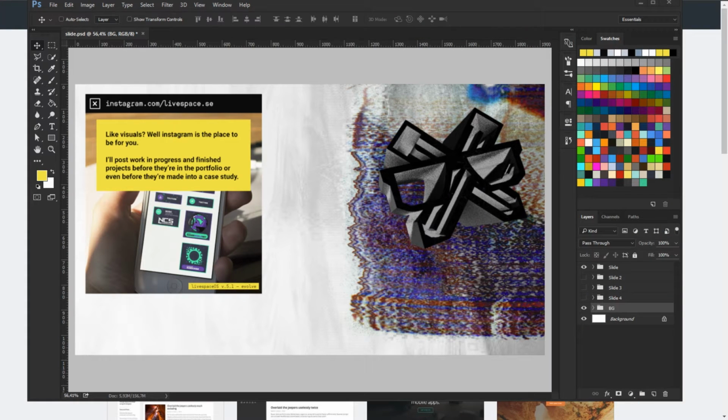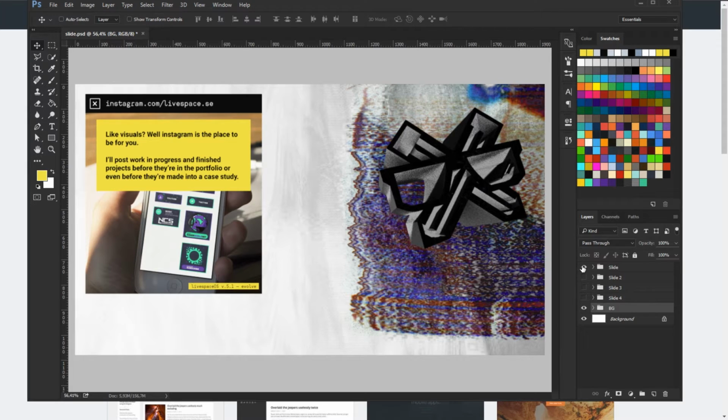I've created something here in Photoshop, something very simple yet effective. And what you're going to see here, first of all, is a background image. We're not going to animate this. We're not going to pull in a video. We're just going to keep it a static background. But the interesting part here that we really want to take a closer look at are these slides that we created. So these are going to come in and come out, being animated.